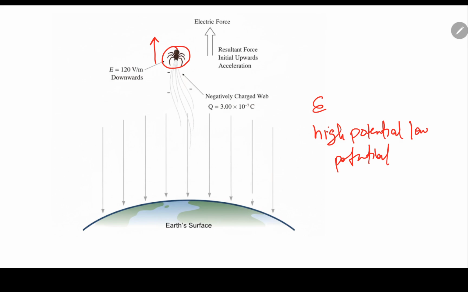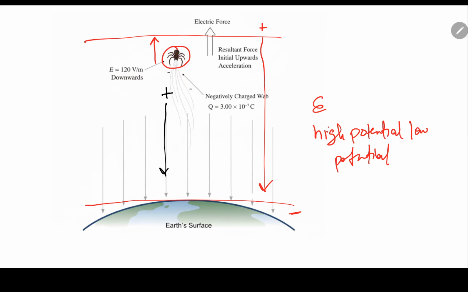So it always acts from a point of high potential to a point of low potential, which means if it is acting downwards, it's acting from a point of positive potential to a point of negative potential down here, right? And if the spider is moving up, let's say the strands were positive, right? That would mean the spider would actually move down, because the strands would be attracted to the negative, you can think of it as a negative plate of the earth. But instead it's moving up, so these strands must be negatively charged. So they repel, and it's moving upwards towards the positive charge with a force of Fe, right?